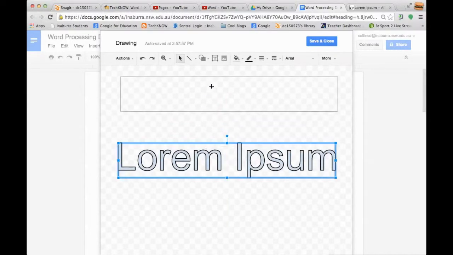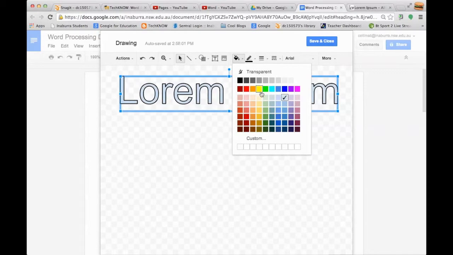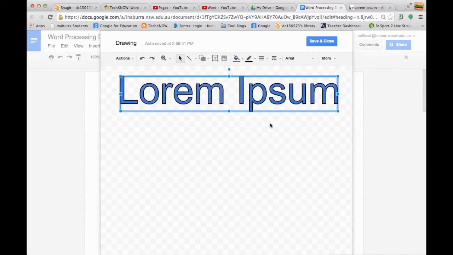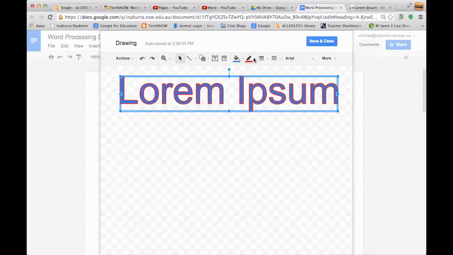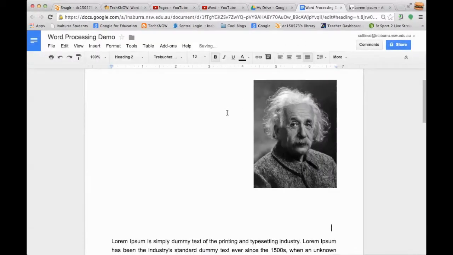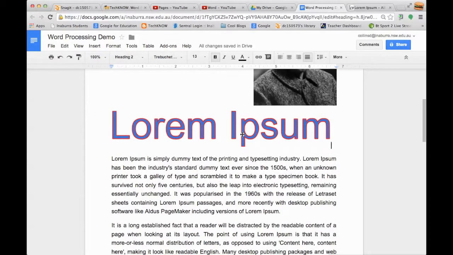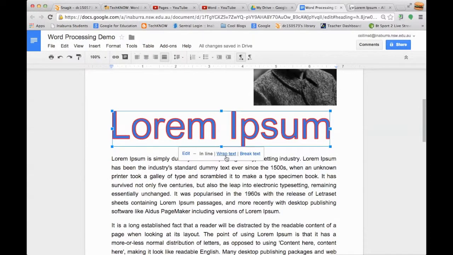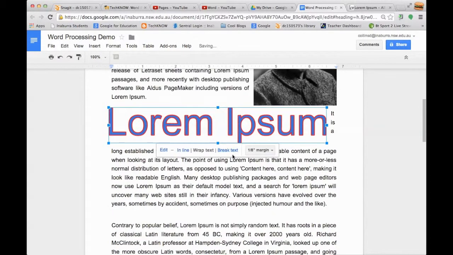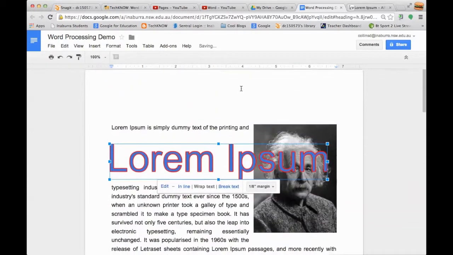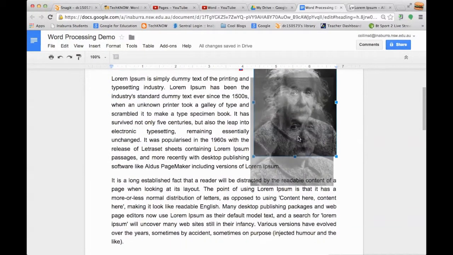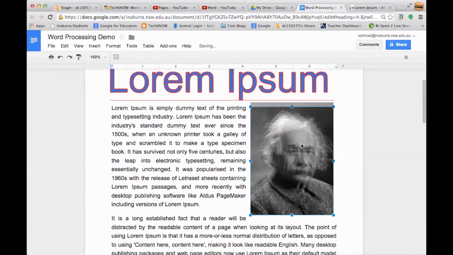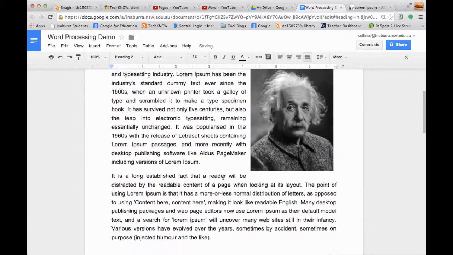I can then move that around on my page. I can change the fill color if I wanted to actually have something a little bit brighter. I could change the pen color. Now, that looks horrendously bad, but just for the fun of it, let's leave that there. And that's given me new text, a new graphic basically, and I can once again choose to wrap text and put that at the top. Grab Mr. Einstein, put you down a little bit. And then I'm starting to be able to create that more traditional page.